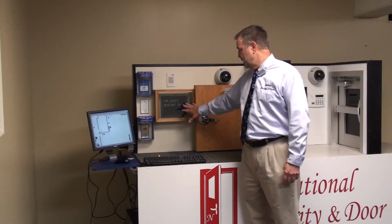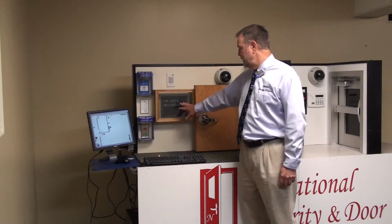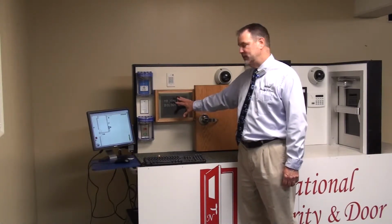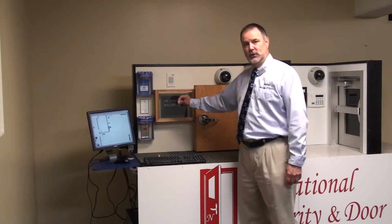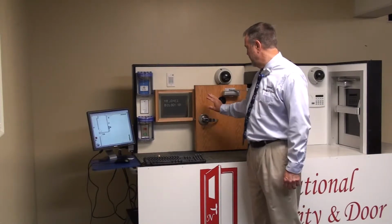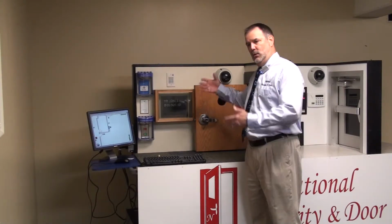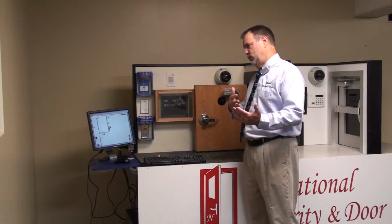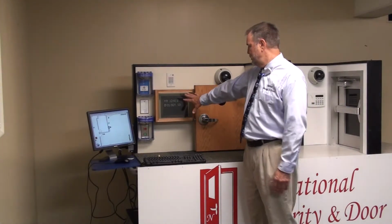Here, this piece of glass you see, you can read Biology 101 through there. It's a piece of switchable glass. When we energize it, it'll turn opaque so you can't see through it. We take that glass and put it in a light kit in the door, so when the system goes into lockdown, when you walk down the hall, the doors will shut, lock, the glass will go opaque and you can't see in the room. So if there's a person with a gun or something in the hall, they really don't know if there are people in the room or not. So that's the purpose of that.